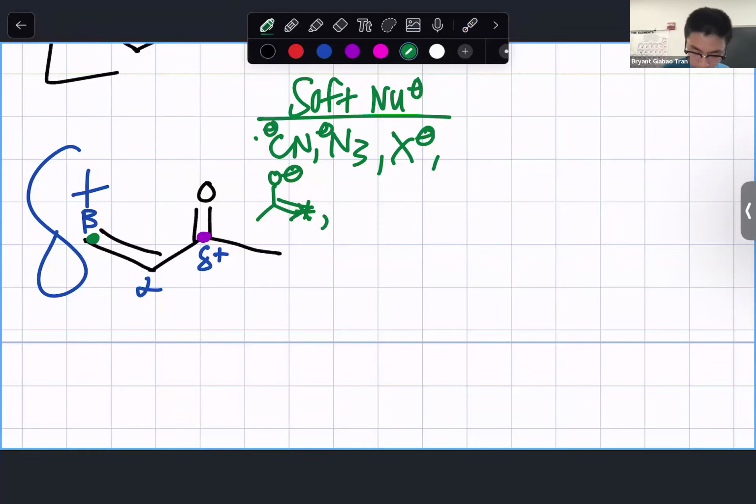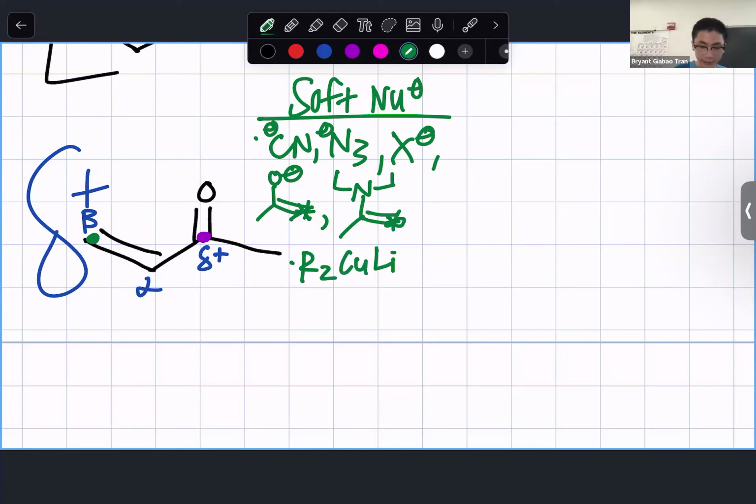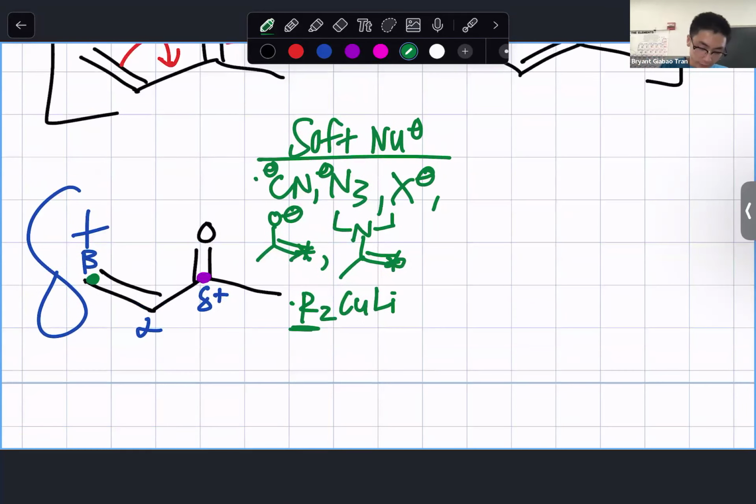Another soft nucleophile is going to be an enamine. When you see a nitrogen like that, it acts the same way as an enolate, where this nitrogen with a pair of electrons will go back down to form the imine bond and then use that alpha carbon to attack some kind of electrophile. And here's a new kind of organometallic reagent that you're going to learn. It is a weaker version of a Grignard reagent, which is the Gilman reagent. You're going to see that as R2CuLi, and it only adds the R group of the Gilman reagent once. These soft nucleophiles will attack the beta carbon of the enone.